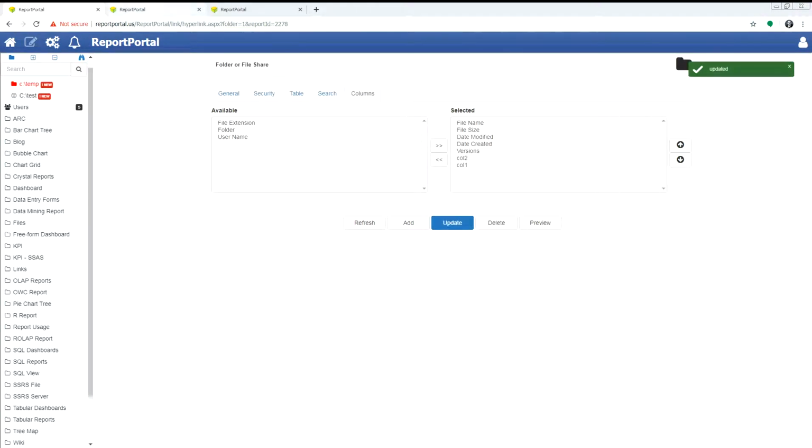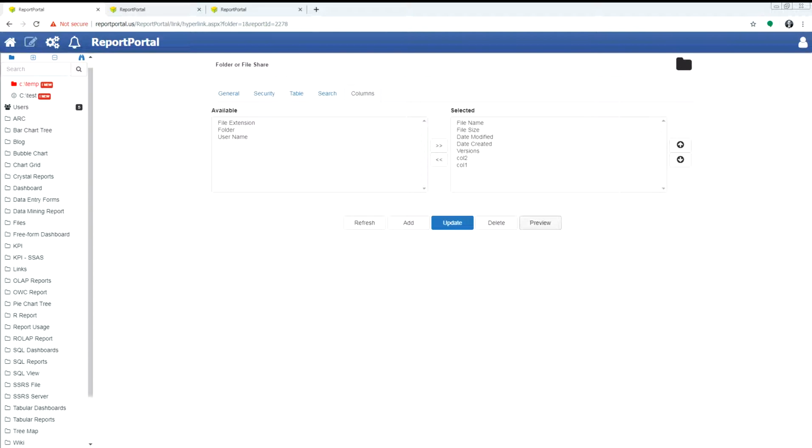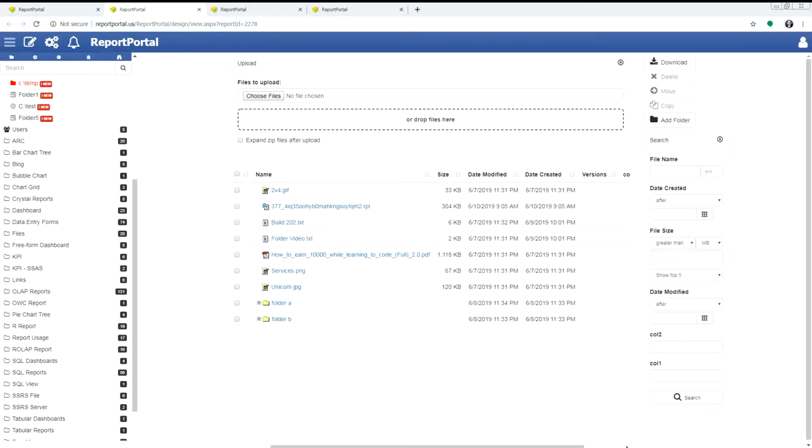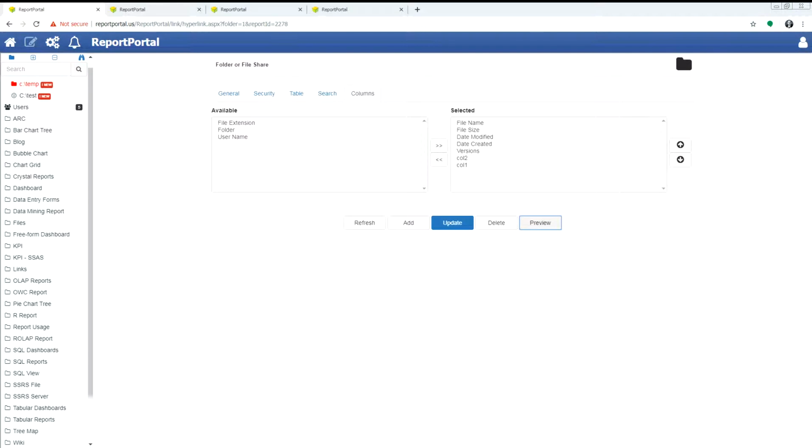Alright, so let's see how the search would look with preview. So, we have our column 1 and column 2, and let's remove some of the columns.